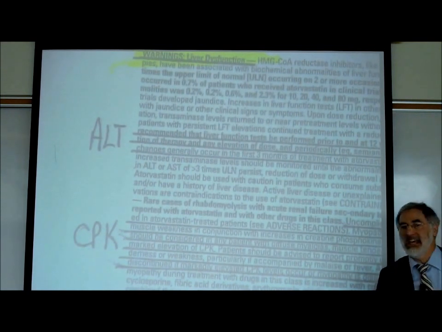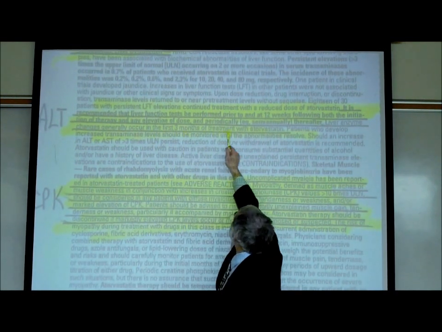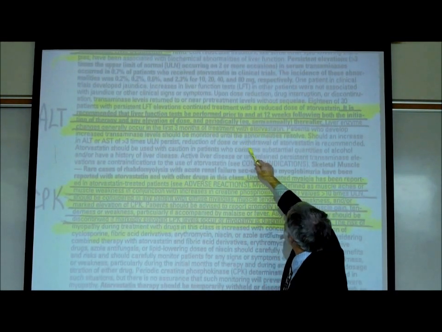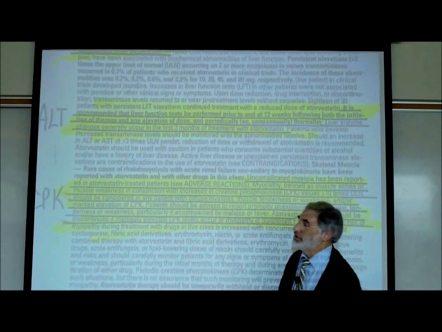Now, just to the right of where I hand wrote ALT, and you'd say, what's ALT? That's the liver enzyme. So what did I underline? What I underlined here is, oops, highlighted the wrong one. All right, so what I highlighted here and underlined is, it is recommended that liver function tests be performed prior to and at 12 weeks following both the initiation of therapy and any elevation of dose.